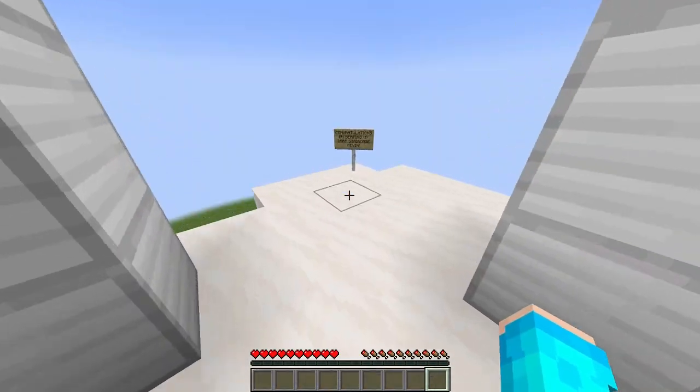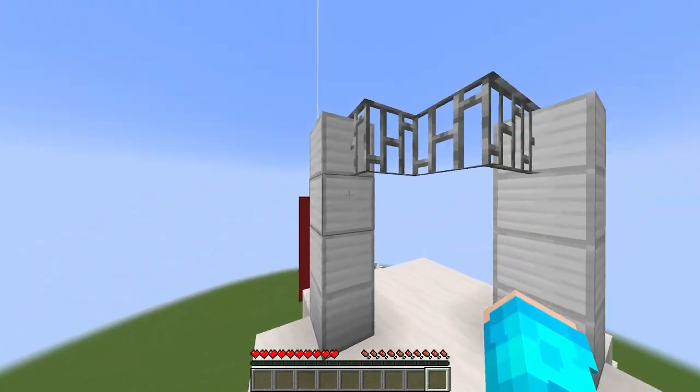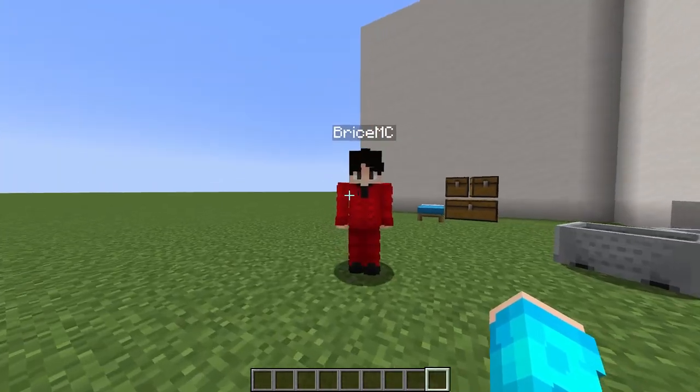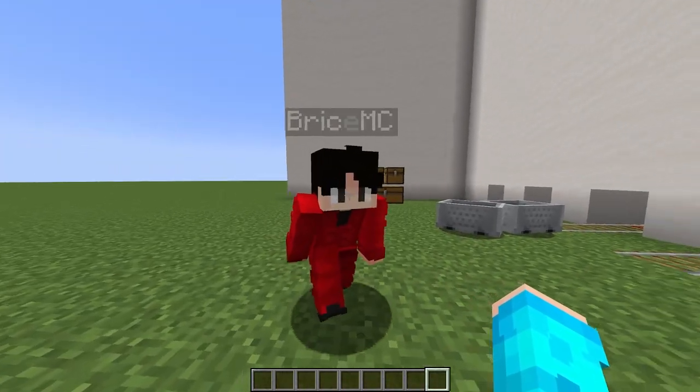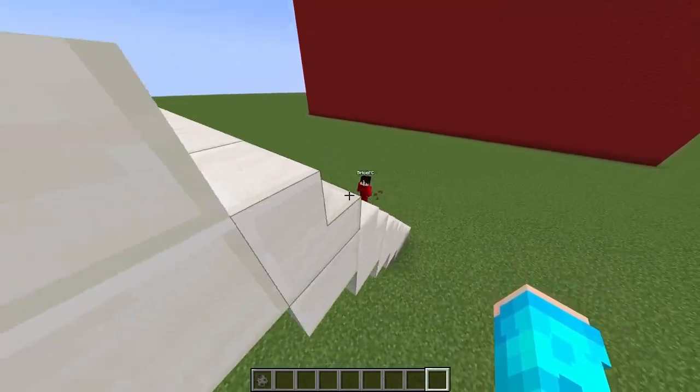Is this the end? Let's see. Congratulations on beating my trap staircase, Kevin. Thank you, Bryce. Thank you. I'm so happy I did it. Oh, let's go. Yes. All right, Bryce, are you ready to see my staircase? I can't wait, Kevin. Here it is. Here I go, Kevin. Go, Bryce, go. You got this.